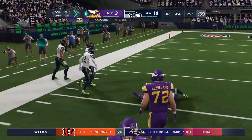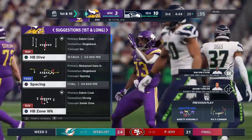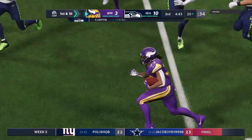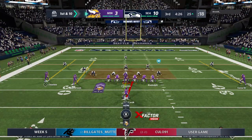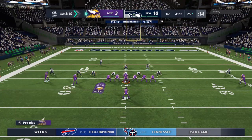And they're able to work this to the 25 before it's all said and done. It's a gain of 34. He was not the primary target. They expected to get the ball downfield. Instead, checked it down. An old coach of mine used to say to us all the time, when they check it down, that should end the down. In this case, though, he foiled that in a big way and turned it into a big play.